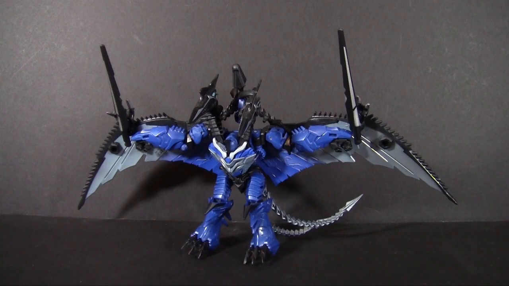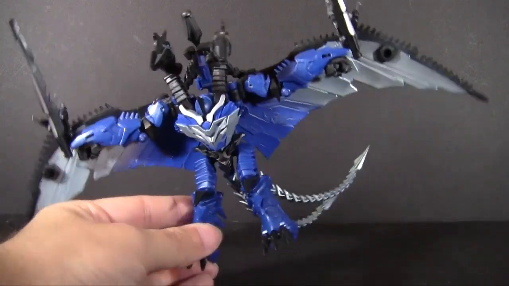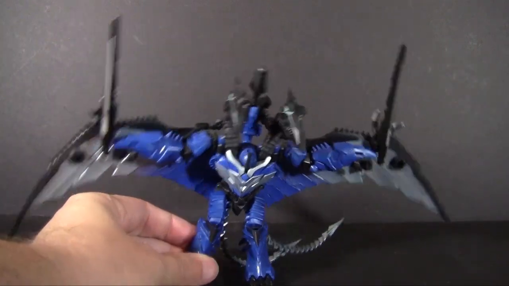Here's another one of those molds we need to refresh ourselves on before his repaint starts cluttering up shelves everywhere. This is Age of Extinction Strafe, probably one of the most talked about of the new Dinobots. Not for the best of reasons, and yeah, you can see why already, but we will get to that in due time. For now, let's take a look at him as a whole.